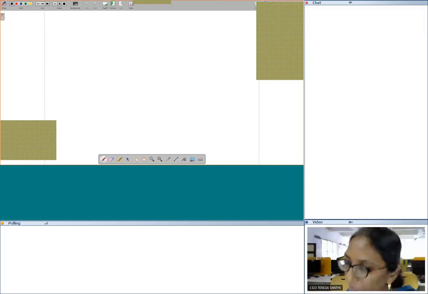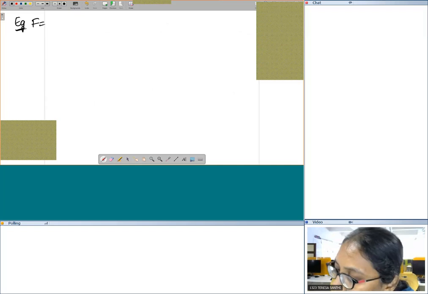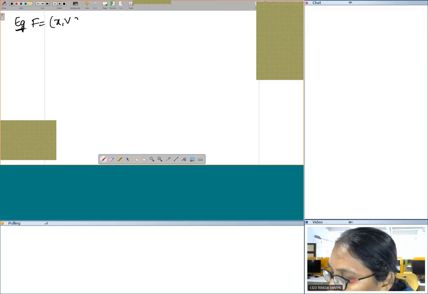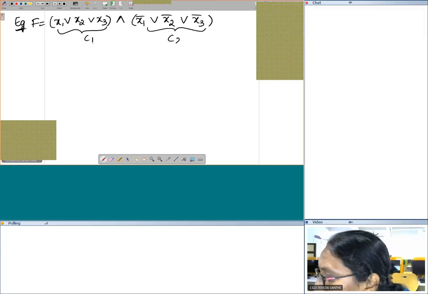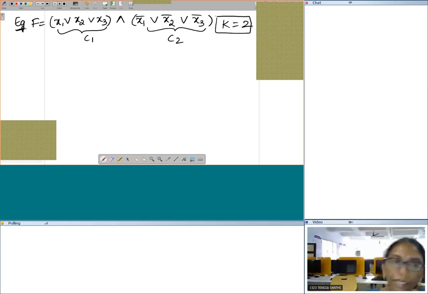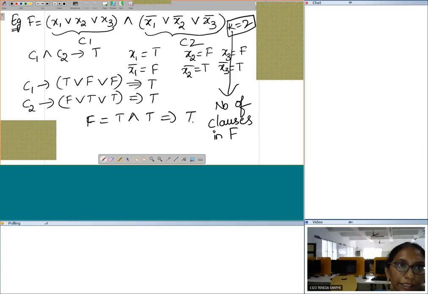So now we have to construct the graph. For constructing the graph, I already told you how vertices will be denoted and how to construct edges.